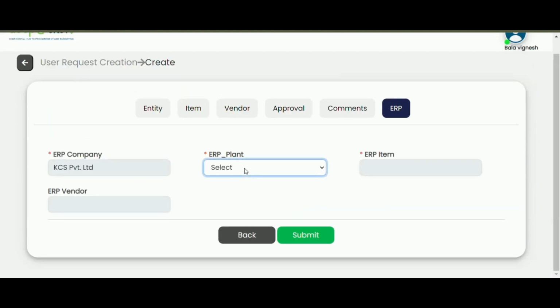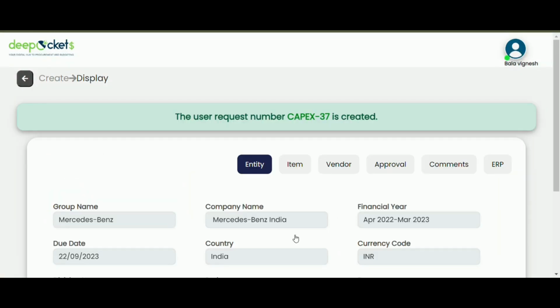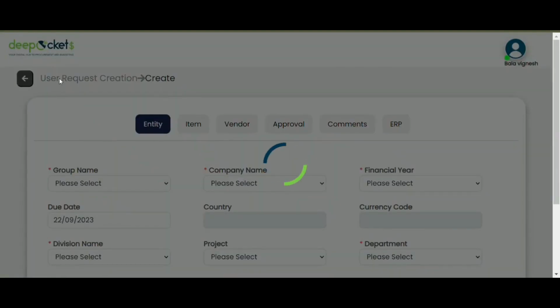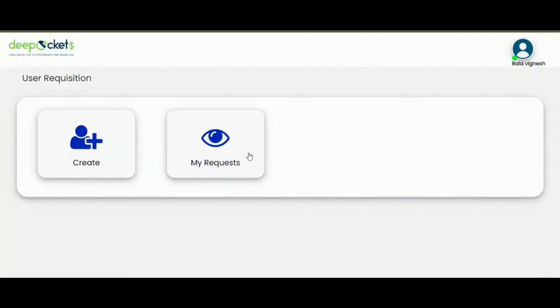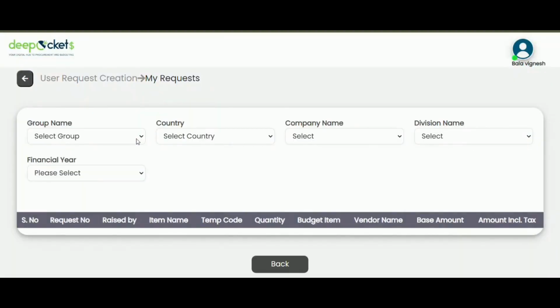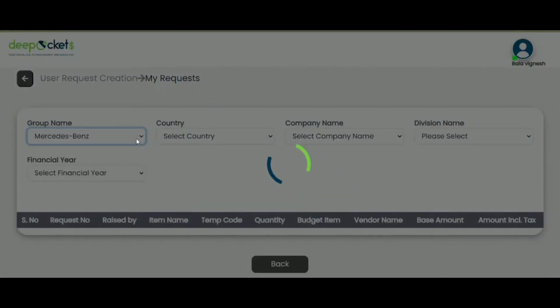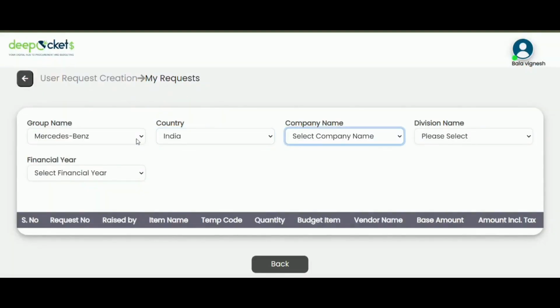The field plant is used for performing the integration posting into the SAP system. The My Requests tile gives the requisitioner the option of viewing the current status of the requisition.